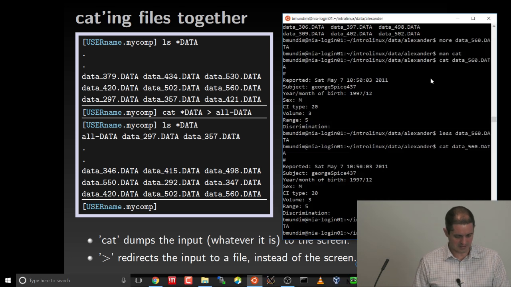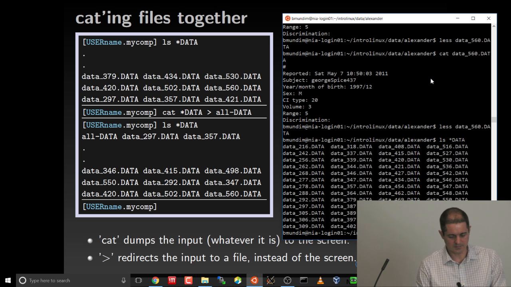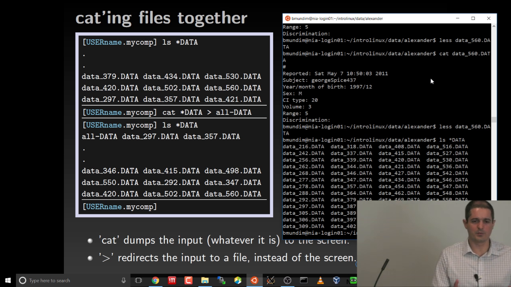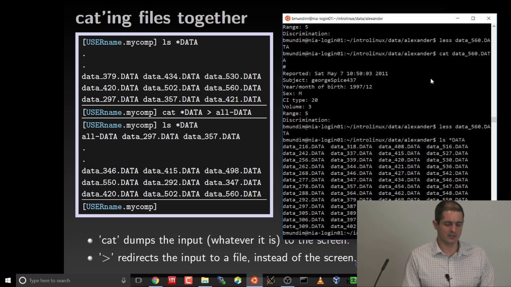Okay, let's concatenate the files together, right? So if I do this ls data, I have all the data sets here. If I want to concatenate all the files, and then I put this greater than sign, that basically, okay, let me talk a little bit more about this. The files are going to be used by cat as an input, right? So that it can concatenate these files. And then cat will print that out to the standard output, right? And the standard output in this case is just your screen, right?